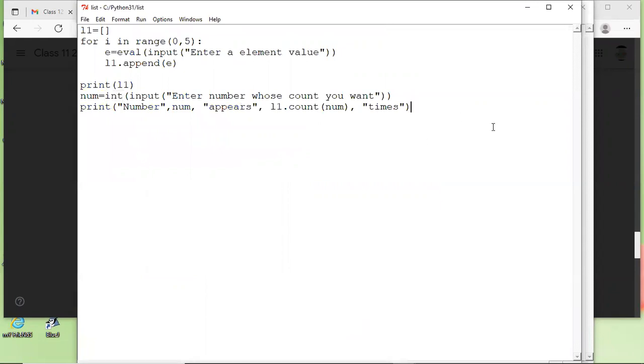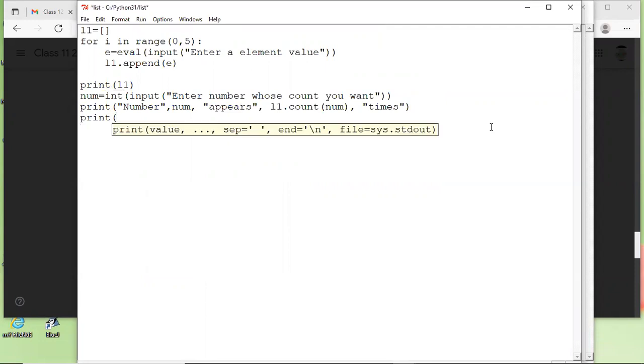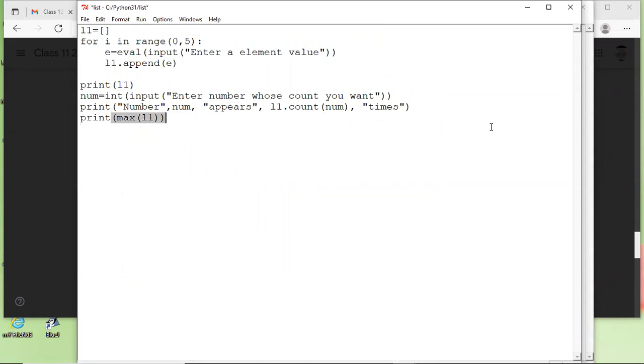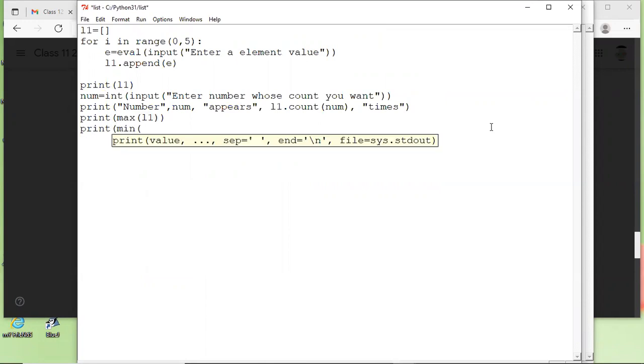If I want the max of this list, I can directly print L1 dot, no, it is an inbuilt method. So you have to say max L1. Okay, this will give me the max value. Print. This will give me the minimum from that list.